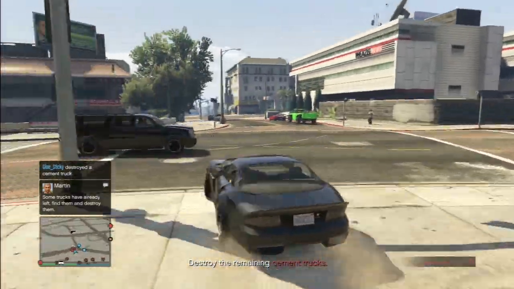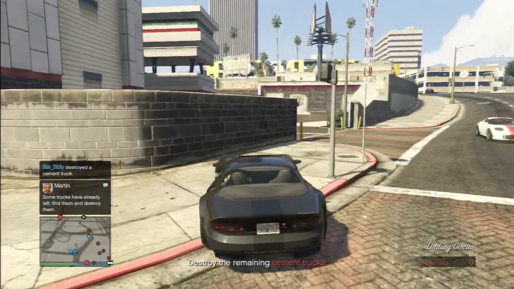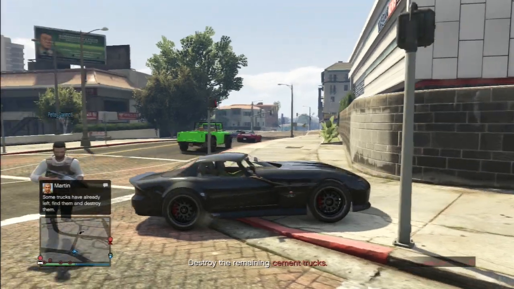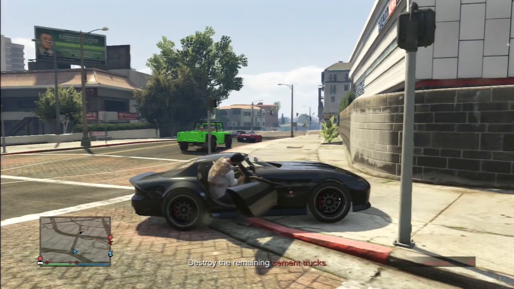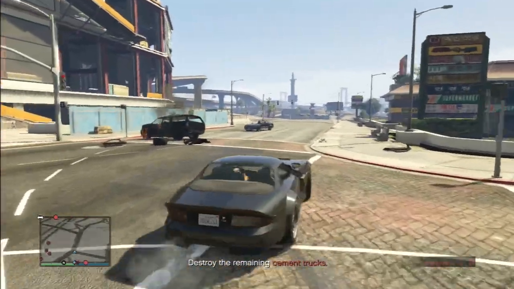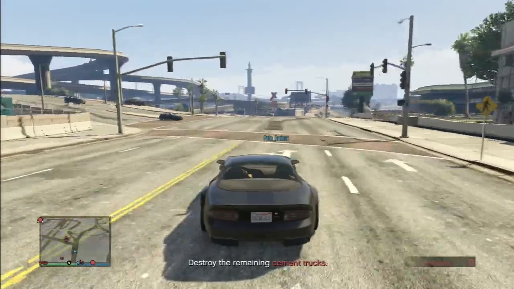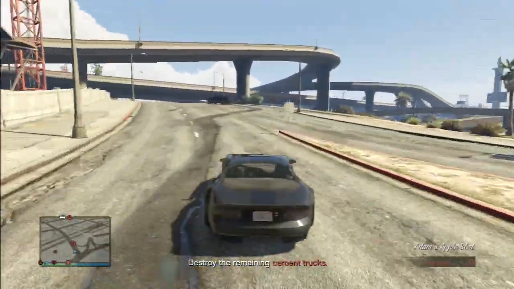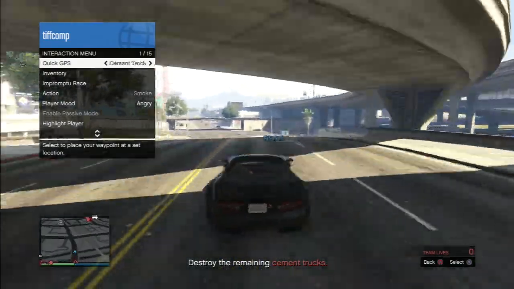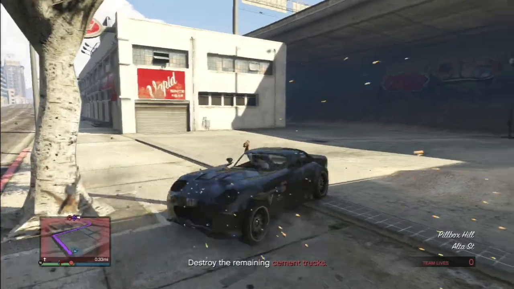Okay, now we need the other two cement trucks. Who wants which one? Hop in, dude. Been dead. Where's he going? He's going that one. Alright, we'll go the other one. Alright, let's go. Should be able to get it up on the quick thing. Cement truck. Yep. Awesome. Oh, we're almost there. Awesome.